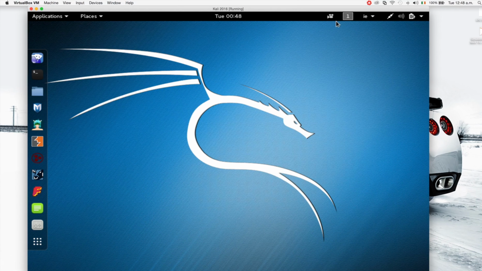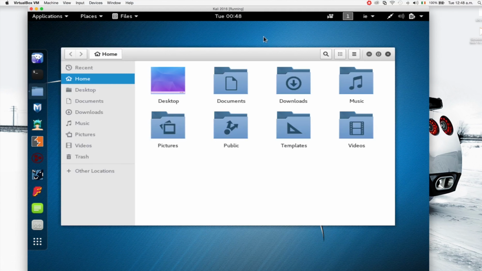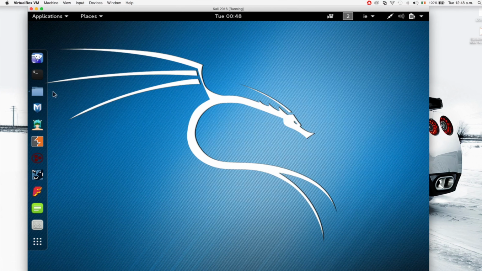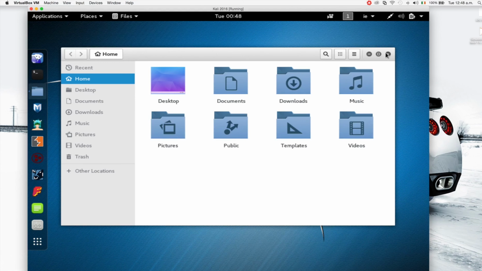Here we have, again, as I said, the status bar. Here you can see the number of desktops or workspaces. Now, Linux usually supports workspaces, so you can have different windows running on different workspaces. At the moment, I have no windows running, so I can't really go to the second workspace. But for example, if I had my file manager open here, I can go to the next workspace, which will be empty, and then I can have something else running there. I can have as many workspaces as I want, and it's just easier for you to switch between them, and we'll be using them when we're doing our penetration testing attacks.